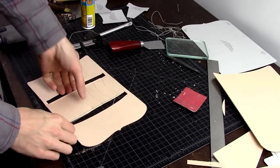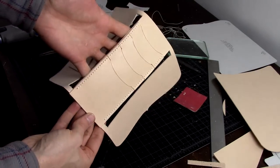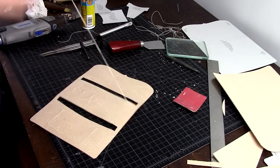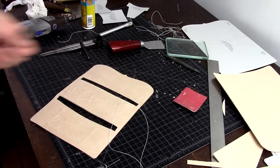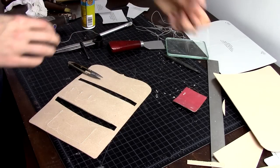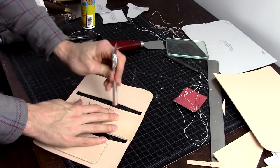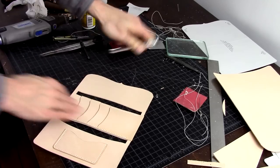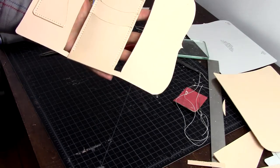All right, just finished the other side. Let's see here. Wasting a lot of thread as I see. All right, where's my clippers? Okay, and now our panels are all stitched down.